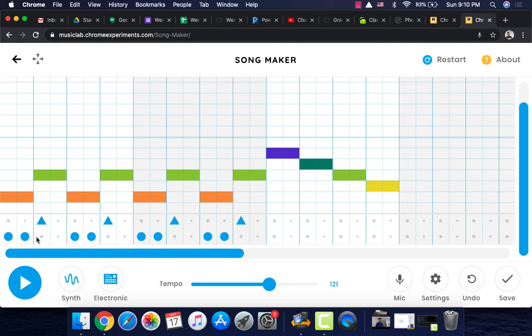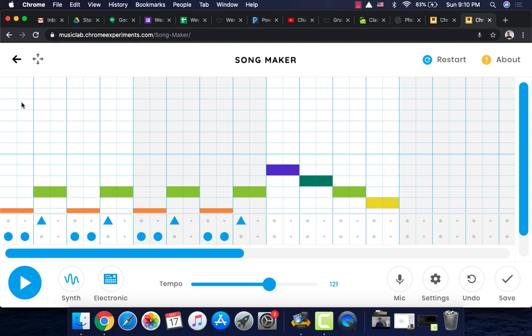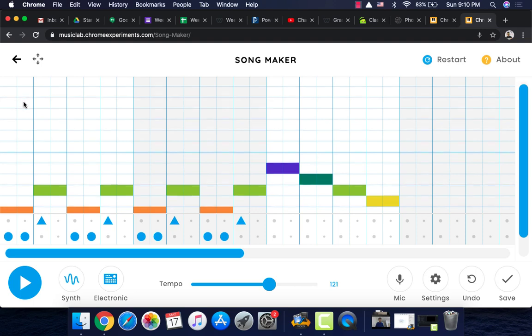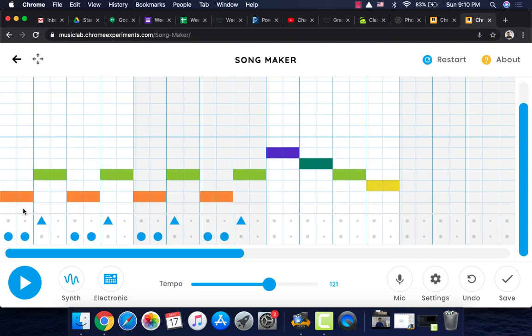Once I have that, and I like the sound of it, then I'm ready to add the top melody on top of that. You can also, if you notice, you've got your do, re, mi, fa, sol, la, ti, and the next section starts again on do, re, mi, fa, sol, and continuing up. So that might help you to figure out what you're trying to do with your melody.